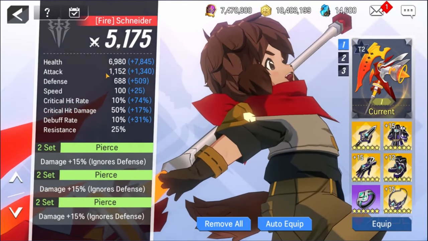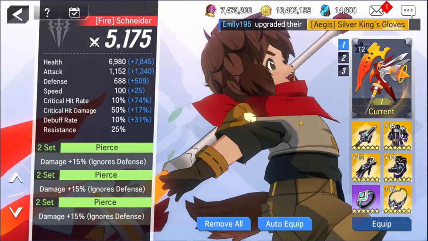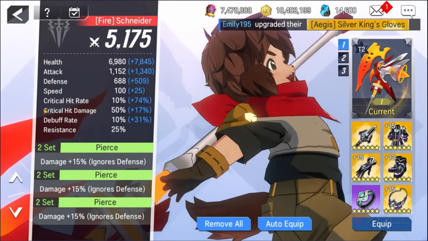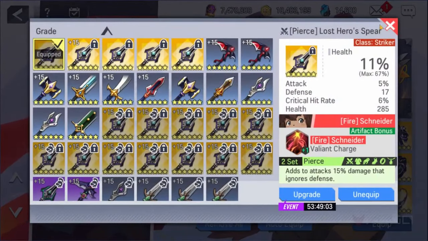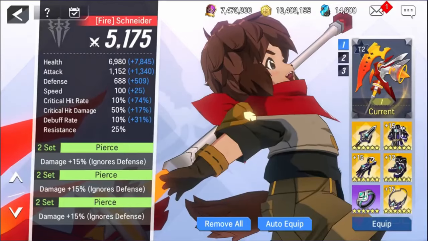Equip him with Alara, the same as the other strikers. Alara attack, some health, some defense, some speed, Alara critical hit damage, and some critical hit rate. That's it. I don't have him with a really good setup, but I'm gonna show you right here really fast.